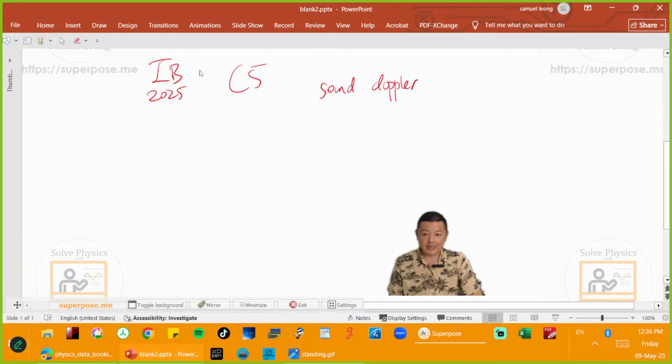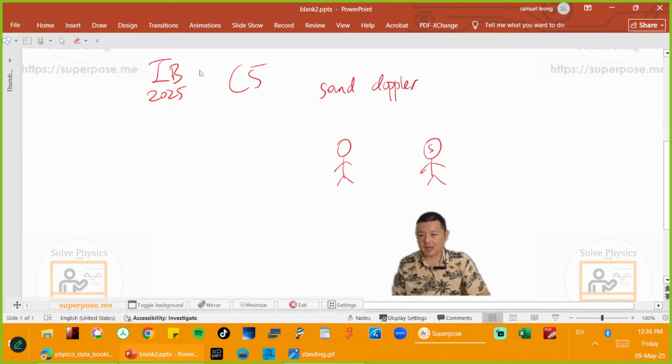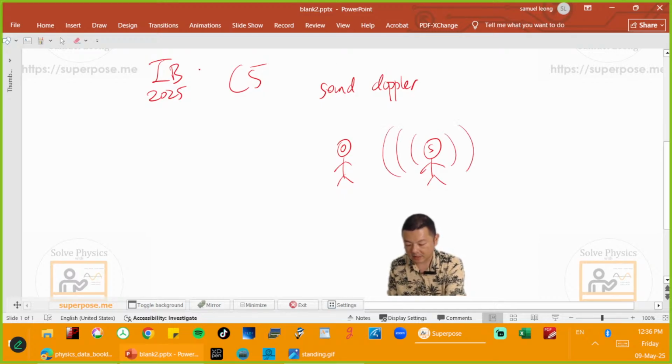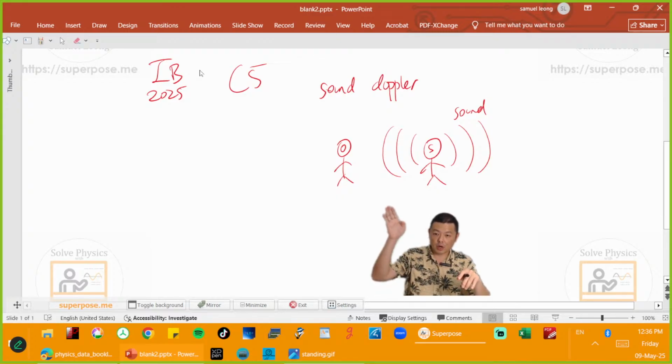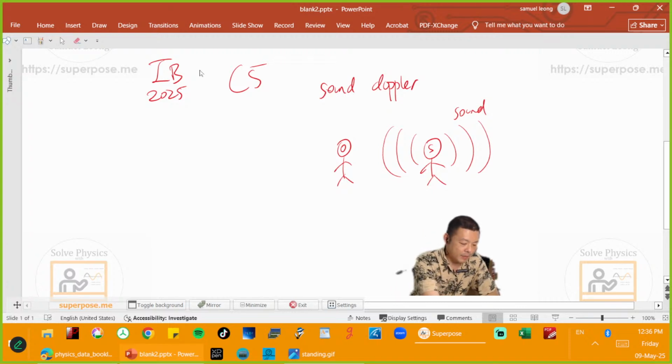All right, there are three things. You have an observer, you have the source. It might be a car, it might be something. So there's an observer and there's a source, and then the source will emit the wave, the sound wave. So these are the three things: your observer, the source, and the sound. Okay, who's moving? It depends on who's moving. That's the most important part. You've got to tell me who's moving.